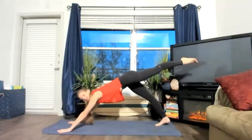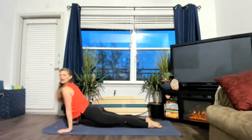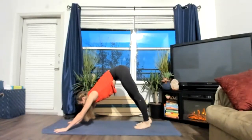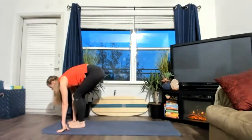Step your foot back. Inhale as you shift forward. Exhale as you lower. Inhale, upward. Exhale, downward. Really good. Inhale, look to your hands. Bring your feet to meet your hands, rising up into your mountain pose.